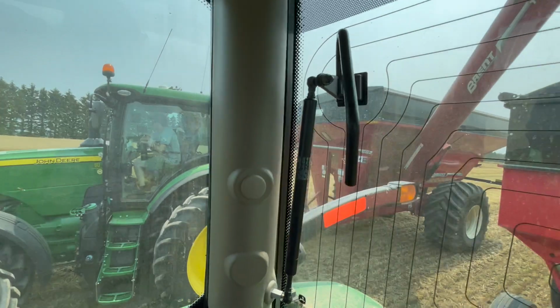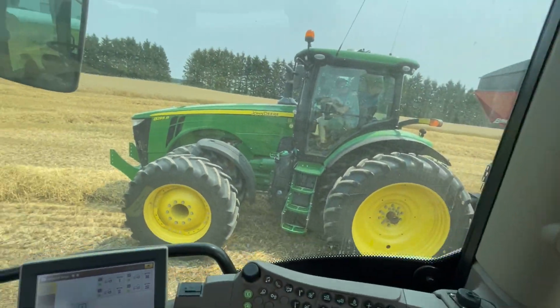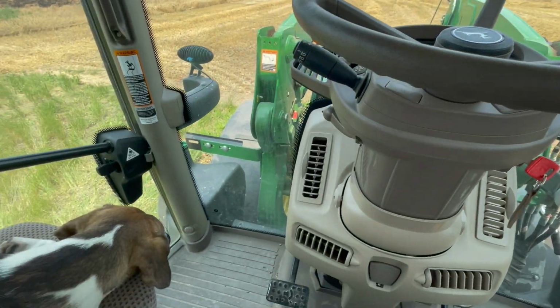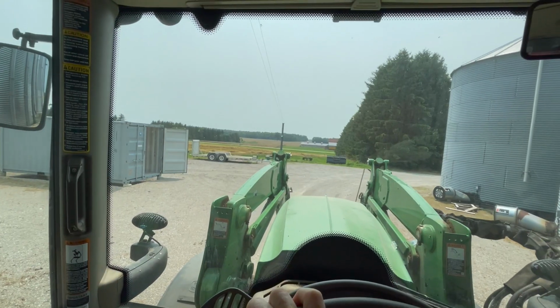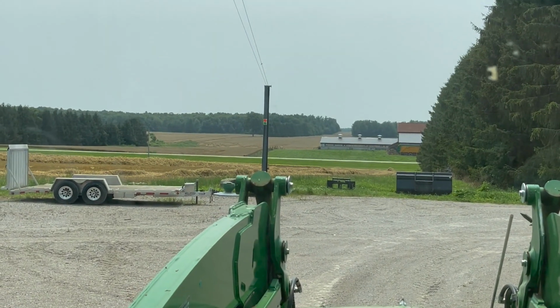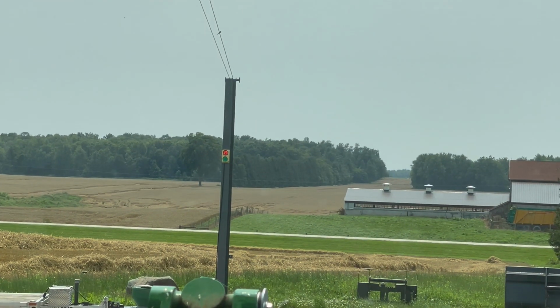We are emptying our second buggy, and already my passenger is out. Just pulled up to the elevator and Jack put a light in here, so when it goes red, I stop.